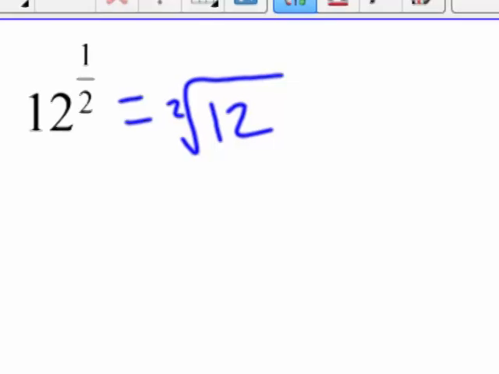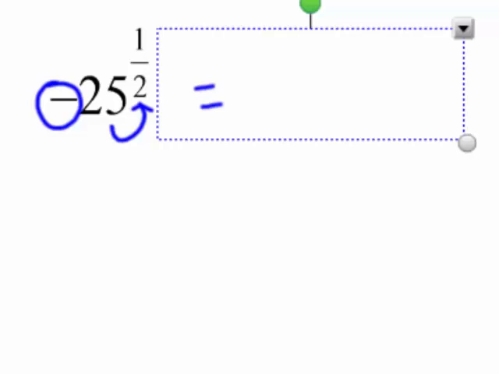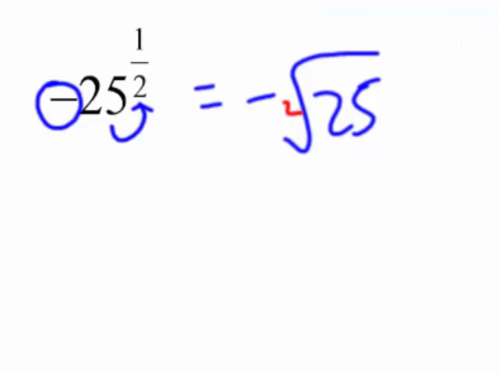What about this other guy? Well, let's just think. Is this taking negative 25 to the 1/2 power, or is it taking 25 to the 1/2 power and then negating it in the end? Yeah, that negative sign is out front. It would have to be in parentheses to include it, and that wouldn't work anyway. I could test it on a calculator, but in this case, this would be negative out front and then radical 25. And the 2 would be out front here, and the 1 could either be in here or outside, either way. All right, we glanced at that the other day.